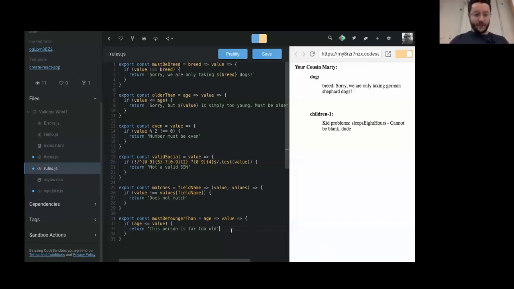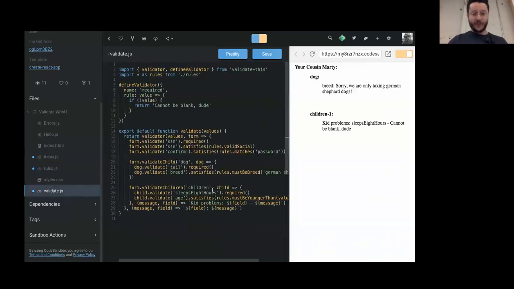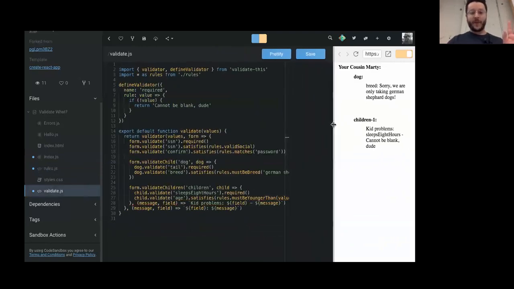Okay, and did it work? It looks like it did not work. So I'm not totally sure why. That's sort of what makes it interesting about being put on the spot.